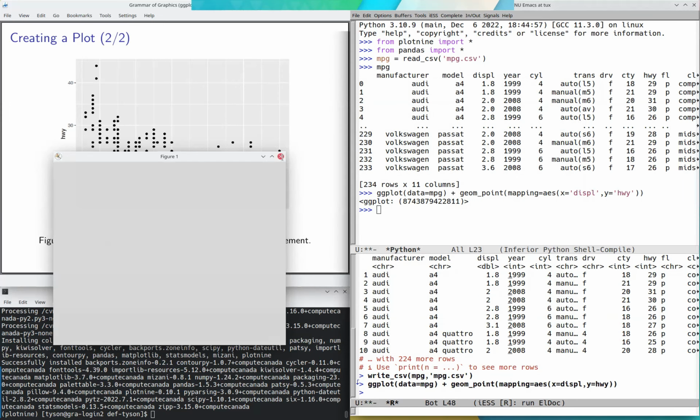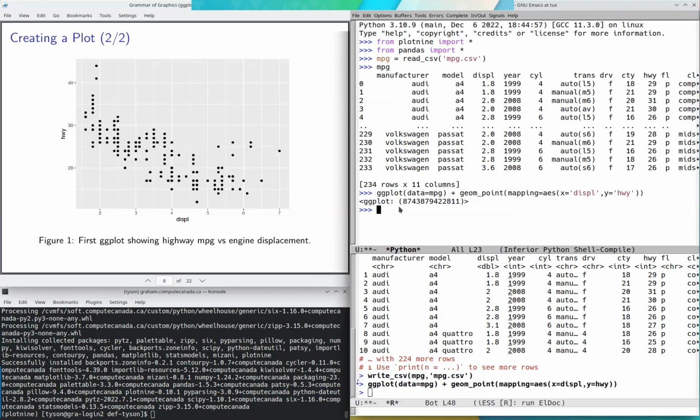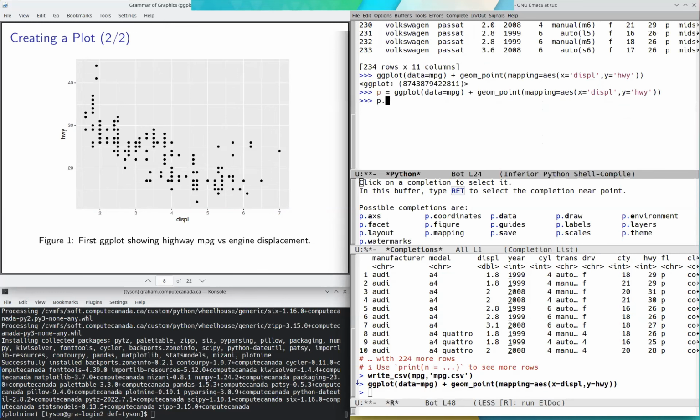Now the item returned by these here, let's just assign this to a value. Let's call it P for plot. It is actually an object, and its default printing prints this. If you try and call print on this object, it'll pop up the plot.